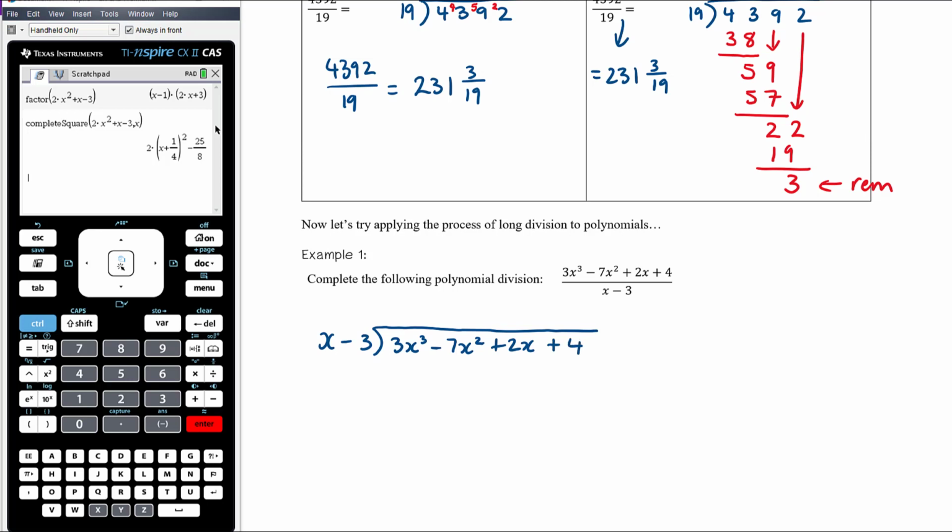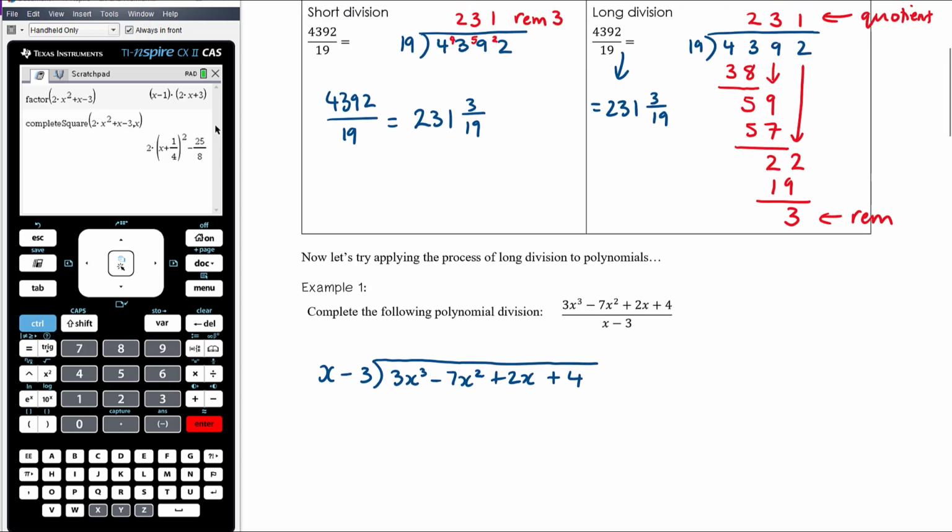So then the process is similar. We switch around how we think about things a little bit. Remember up with the numbers, the first thing we did was, we looked at 19 doesn't go into 4, we ignored that. We looked at how many times does 19 go into 43. The other way you could think about that, just because it's going to be easier to do it with the algebra, is if the question is, how many times does 19 divide into 43? The same question to that is, what do I need to multiply 19 by to get 43?